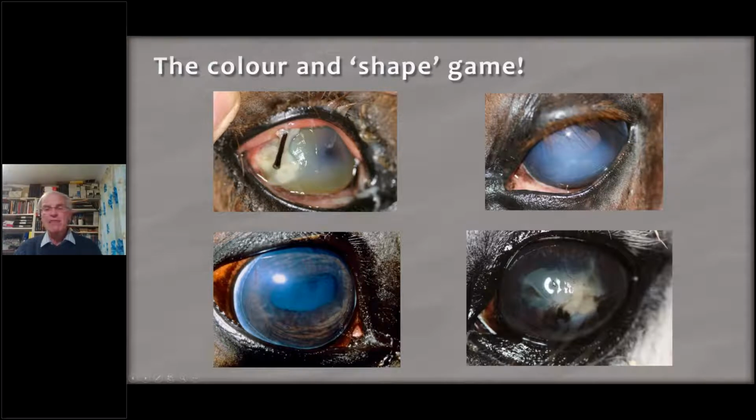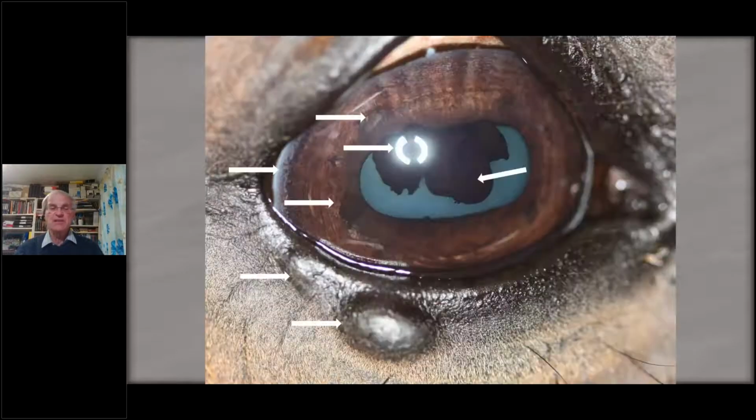And you can tell that from the flash of the photograph. So when you see this, you can see that there's a reverberation here. The reflection is not normal. It's not a nice sharp reflection, which should be coming off the surface of an intact, normally shaped cornea. This is abnormal shape of the cornea, abnormal pigments, abnormal colors. So all three things are present here.